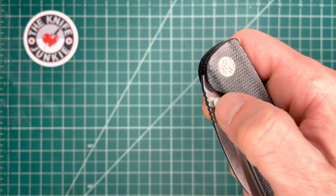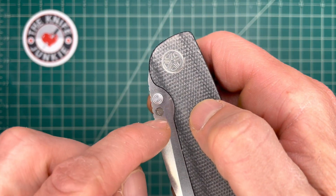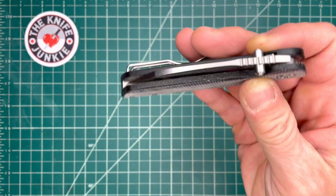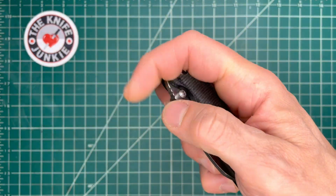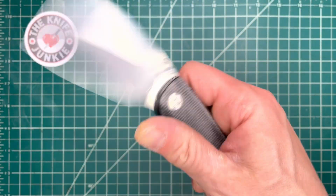I didn't think that, though I did sometimes feel like it could move this way a little bit, but definitely not. I think it works incredibly. Actually, it just flies open. It really rockets open, and you've got the really nice action here.